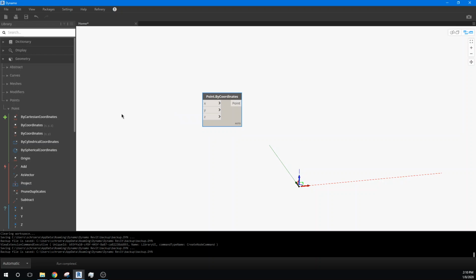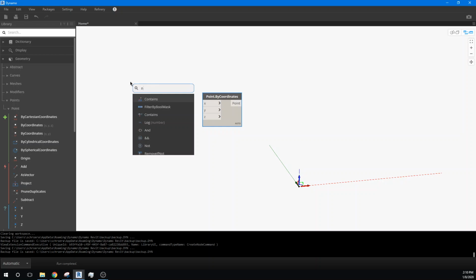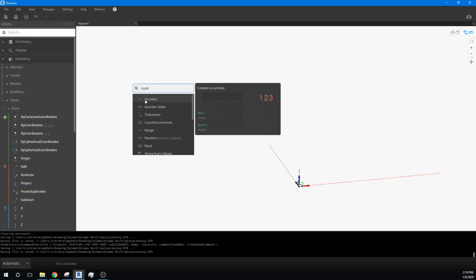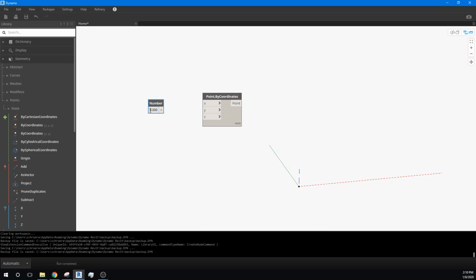of its values. The way we're going to do that is we're going to insert a number, and we specifically need a little node in order to enter a number. I'm going to right click, and I'm going to start typing in number. And there's a bunch of different numbers, and we'll go through and start using at least these first two. But I'm going to grab number, and I'm going to type in, let's say 10.